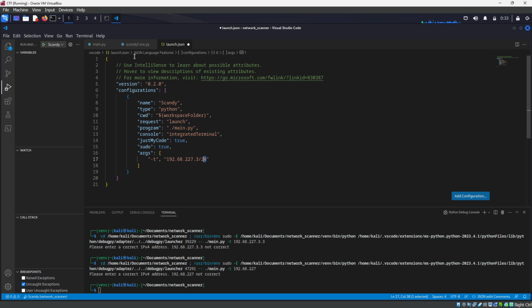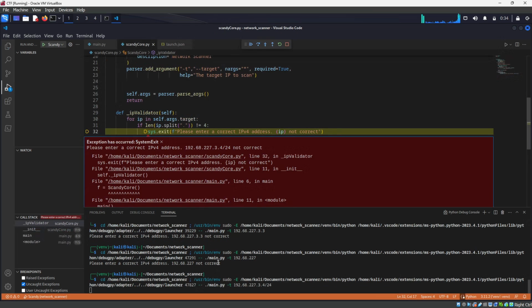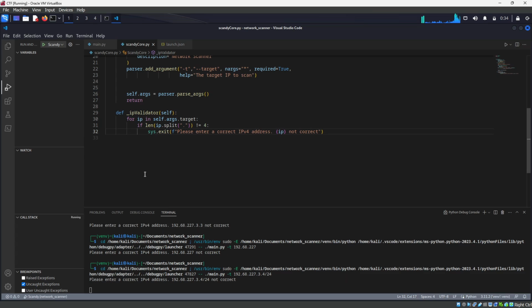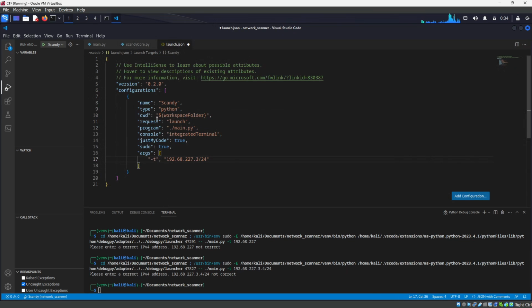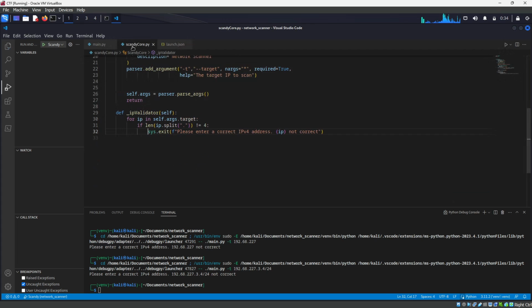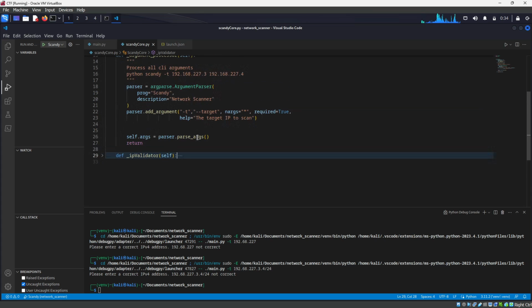We need to be able to verify it, but still, if this is wrong, our program should tell us that it is wrong. Perfect. So we want to be able to process this, and we are going to create another function. This is a very simple one. What should I even call that function?